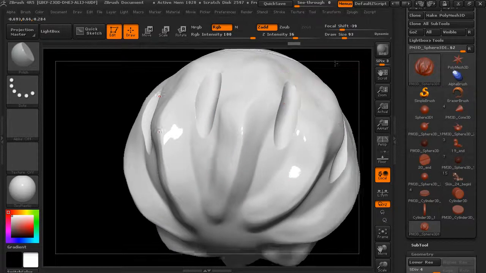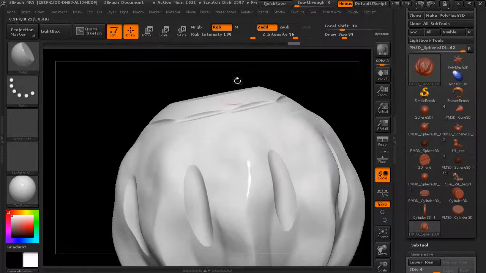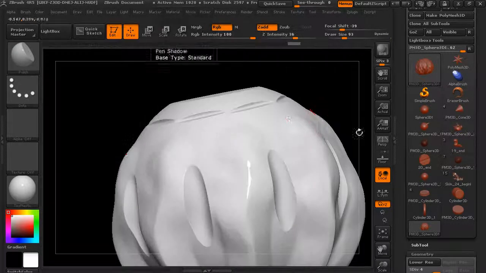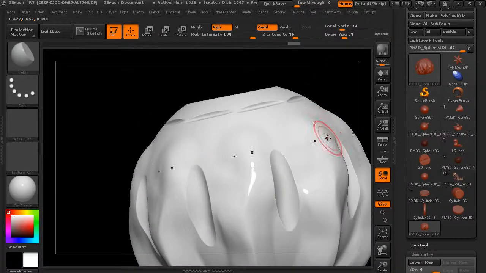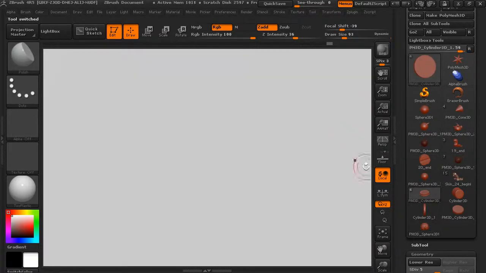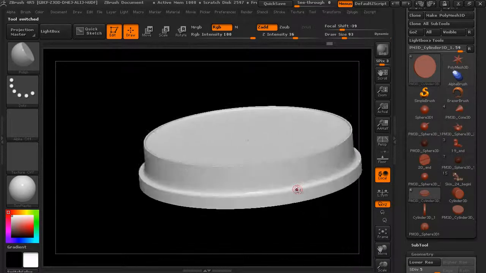So polish is also a good tool for doing some hard surface modeling. We actually have a course dedicated to hard surface techniques. The polygroups are going to come in handy when you're working with hard surfaces as well. They're going to come in really handy. We can define panel loops and things like that, which we'll talk about in the next lesson. Okay, so if you need to extrude pieces of your geometry, you can use edge loop to do that and just add a little bit of displacement to it.